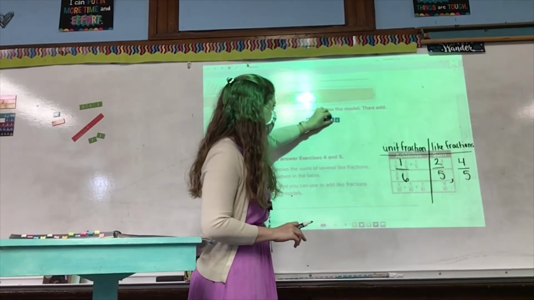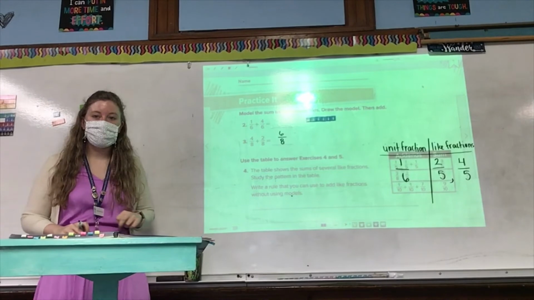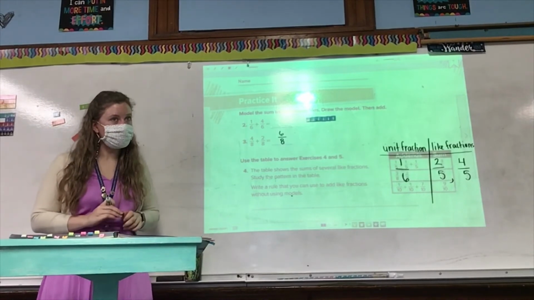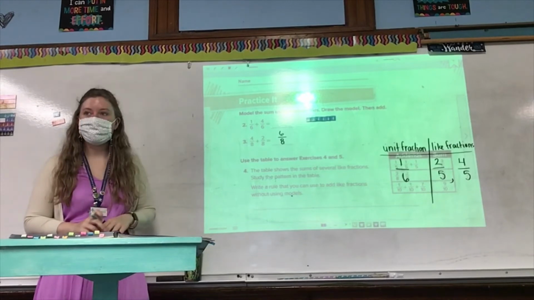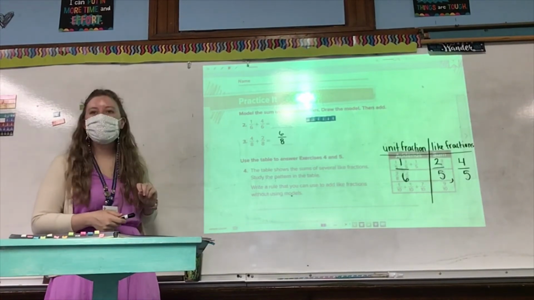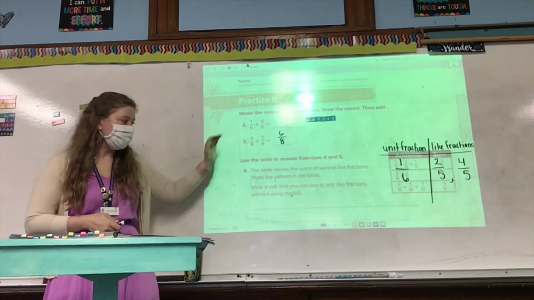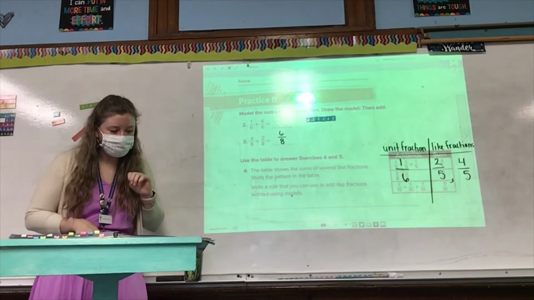So make sure that you're listening carefully in 4th grade so that when you get to 5th grade, adding fractions without the same denominators is easy. Just one extra step. Okay, everybody understand how to add the fractions like this? Let's talk about the rest of this page, and then we'll do number 8 together.